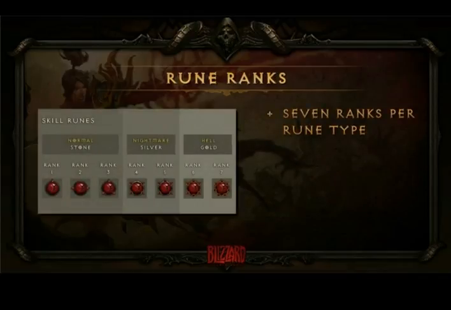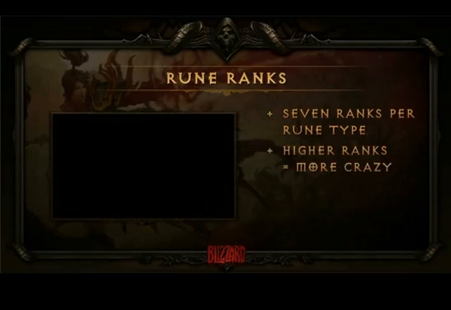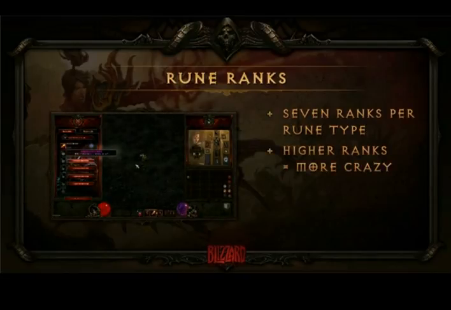So next, runes now have ranks. There are 7 ranks. They increase as you progress through the game. Now, what do ranks do for runes? Here's what they do. They take whatever the rune does to a particular skill, and they take that attribute and they make it extreme. Okay? So the easiest way to really get an understanding of how this works is to look at a skill and just see how the rune ranks change that skill.